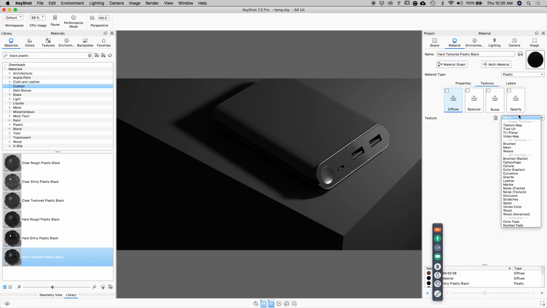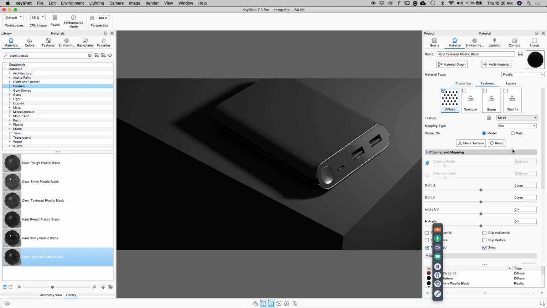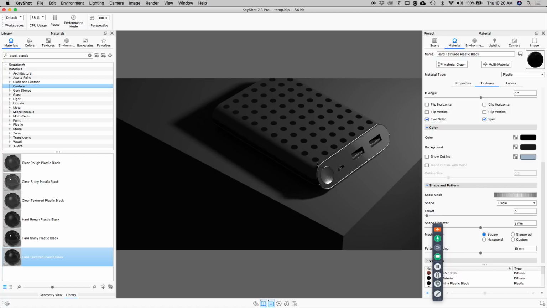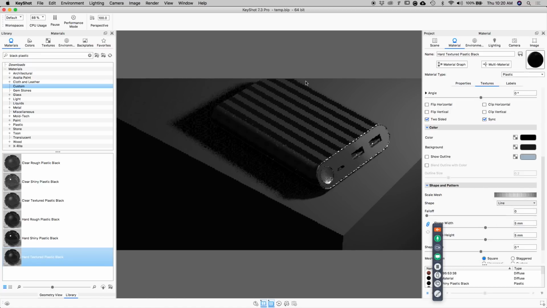I'm going to use a procedural texture, which you get from this drop-down menu. And I'm going to choose the mesh, which is a really powerful texture that we can customize to create different kinds of mesh patterns. And I'm going to stick with lines today. I mean, dots are cool, but I've got these rounded edges, and I know that projecting a round texture onto these kind of rounded edges could be problematic for me. So because this model is not prepped with UV mapping, I'm going to go ahead and switch this to something like lines, which will do just fine, projecting all the way through that curved edge.